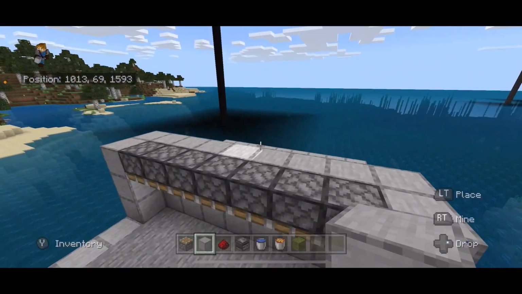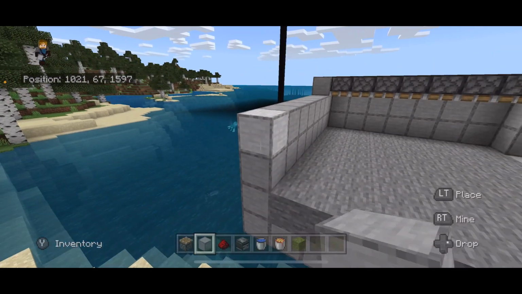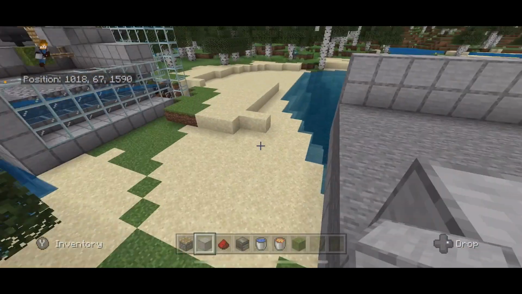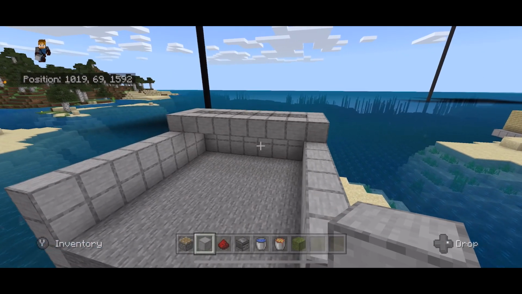Place a wall behind those pistons. That's going to keep the water coming from the pistons flowing this way. And go ahead and build up this wall, just like this. And you want to make that at least 2 blocks high. We are going to enclose these pistons in blocks just like that. So you get something that looks like this.